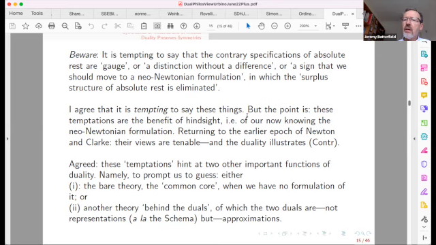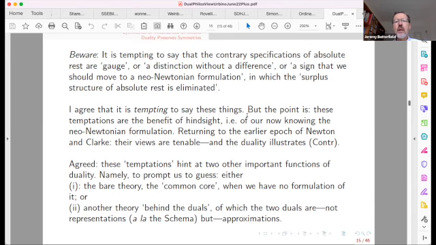So when Maxwell did that, he was reflecting the natural thought that the specifications of absolute rest represented a conflict, and that one could determine by invoking electromagnetic phenomena which specification of rest was correct.